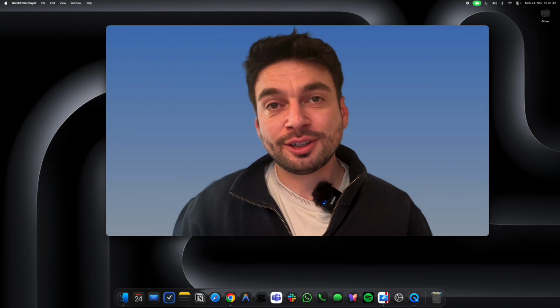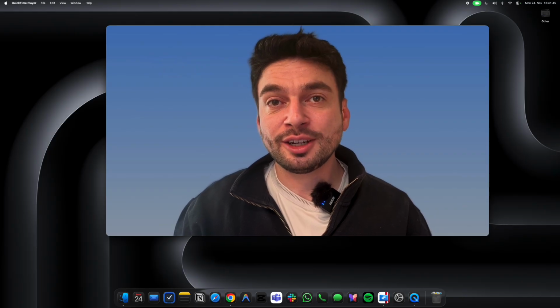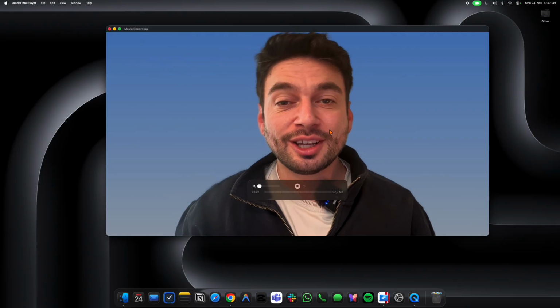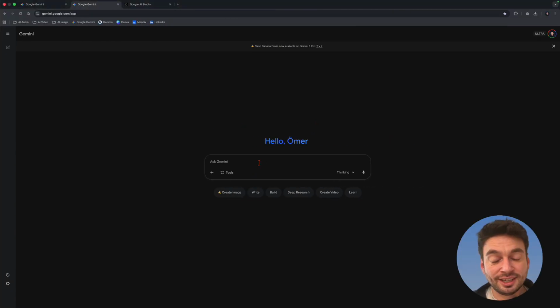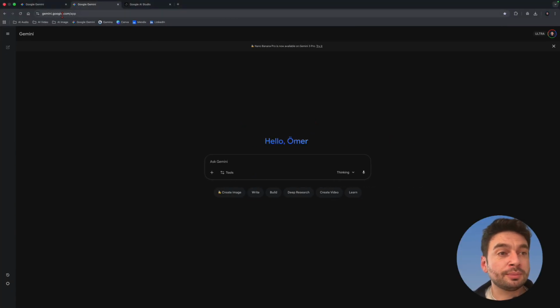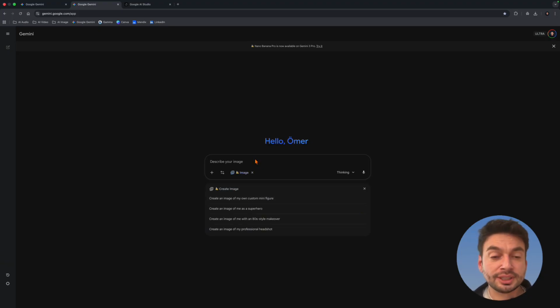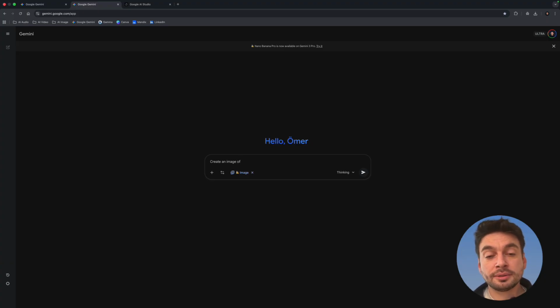Right now, there is a lot of hype going on with Google, Nano Banana, and video creation, VO, and I'm very into it. So I thought about why not do it in Mendix. So when we go to Gemini Google, here, when we click on Create Image, we can, for example, say create an image of, let's say, a man and a woman developing together an application in low-code Mendix.